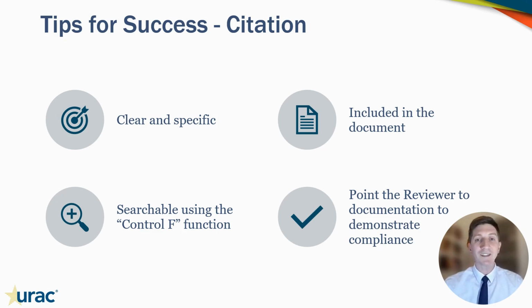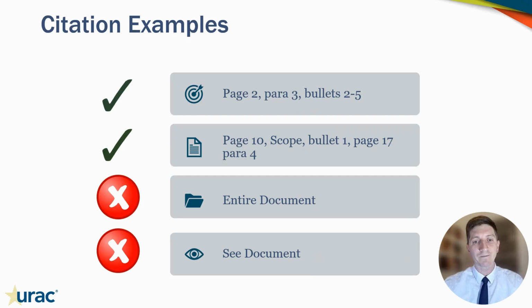It shouldn't be just "see document" or "within the document," unless of course the citations are part of the document you're submitting. You want to make sure that when you upload a document, if it's a PDF or a Word doc, it's something that could be searchable. That helps the reviewer to be able to look for that documentation. So for example, if you're submitting RM1-1, we could search the document for RM1-1 to see where you've tagged that within your document. Again, you want to be as specific as you can to make sure there's no misunderstanding between what you intend the reviewer to look at and what we're actually reviewing.